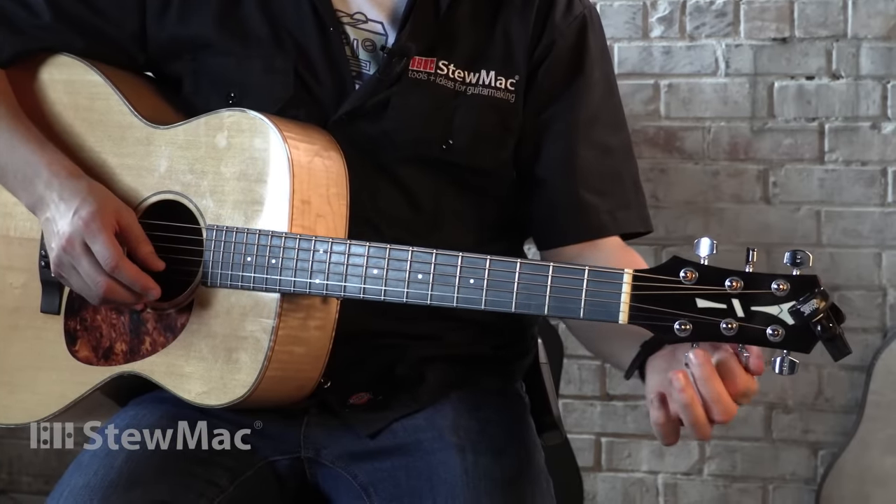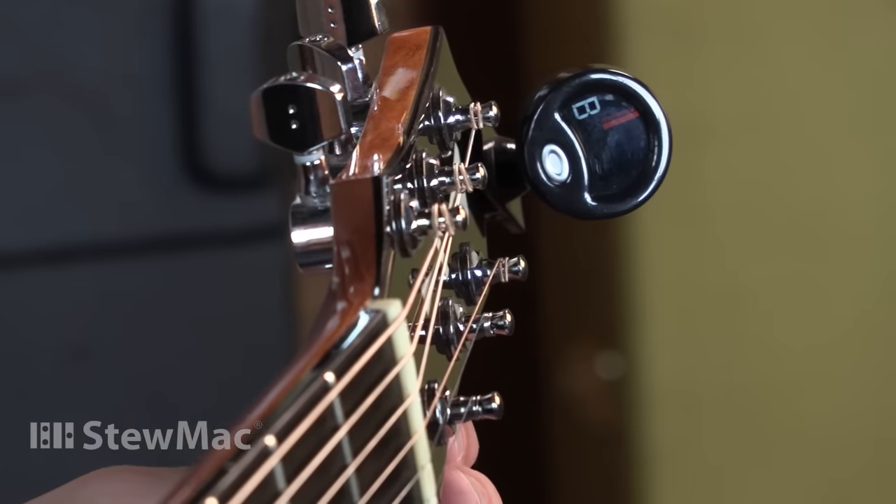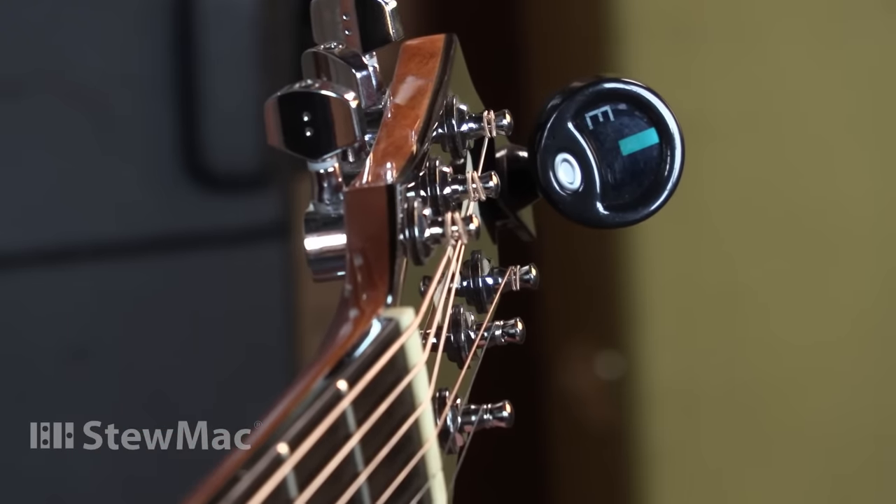These days it's easier than ever to get your guitar in tune. You could get a headstock tuner that you can find at your local guitar shop or Stumac's website. There are a lot of apps you can get on a smartphone, and some of them are even free and they're pretty good. Or you can find a video on YouTube so you can tune it by ear. And that's it — you're all done, your strings are in tune, and you're ready to play.